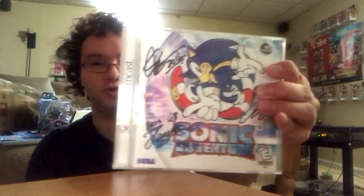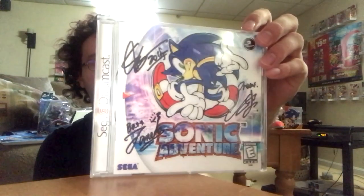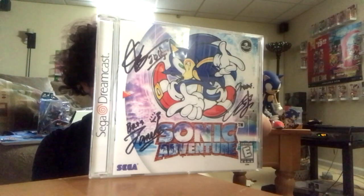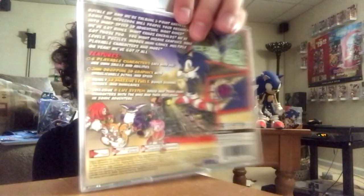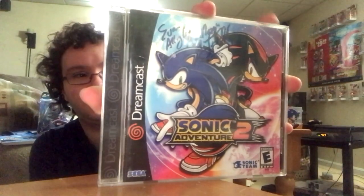I also have a copy of Sonic Adventure, which is my first 3D Sonic game. And it's signed by the members of the Sonic Adventure Music Experience. Of course, Jun Senoue, Takashi Tanaka. Yeah, Takashi Tanaka. I don't know why I just blanked that name. And Kazuyuki Hoshino. The box is kind of rough, but it still symbolizes so much good stuff from a good era. And Sonic Adventure 2, which is actually signed by Lisa Ortiz, who is the 4Kids voice actress for Amy. And is coincidentally my favorite Amy.